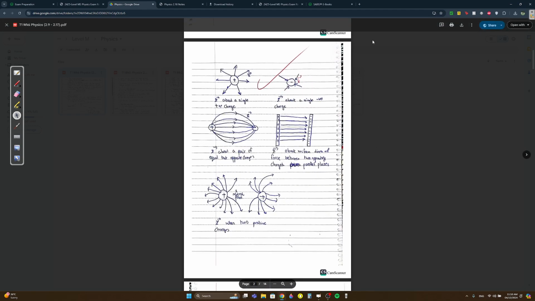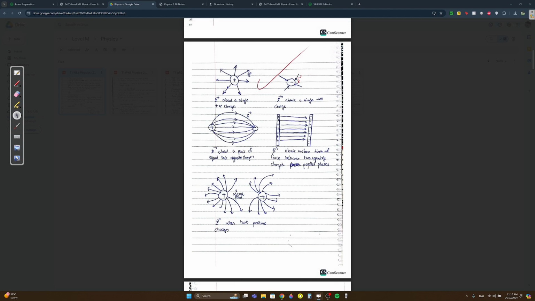These are the 5 examples that were in the book. You need to know every single one. Here, this is about the positive charge. We know it always flows from positive to negative. So if it's a positive charge here, what's going to happen? They're going to move away. If you're asked to draw, and you will be asked to draw 99%, because I saw 3 past papers so far that had to do with that in the material.